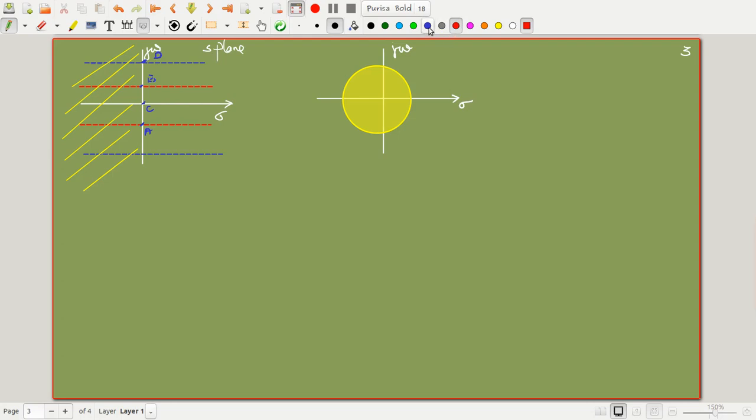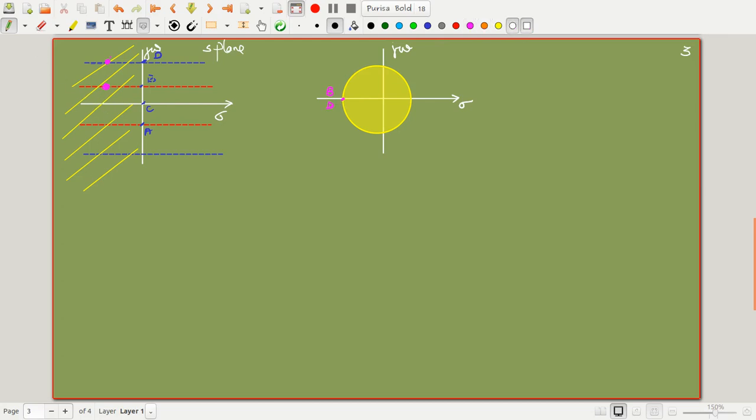This is 1 point. I'll take a different color here. This is 1 point here, and this is one pole. Like these are the poles, 2 poles. I'm considering 2 poles on the top of these two strips. We know that B is this point, and similarly D is also the same point. B and D are the same points here now.